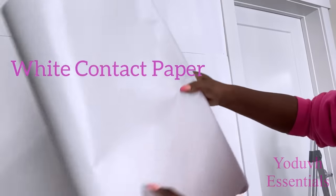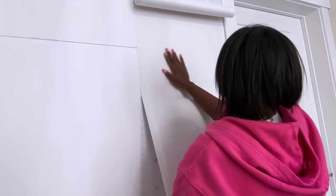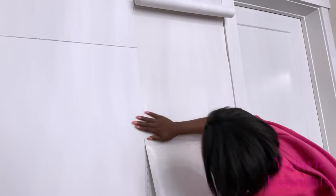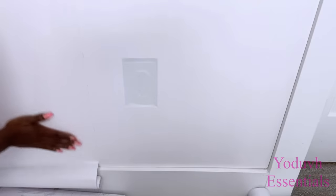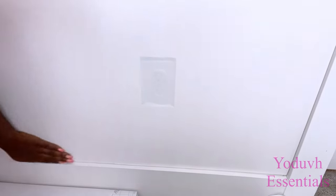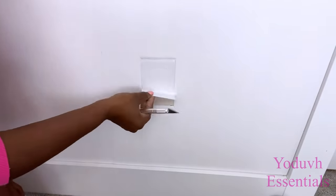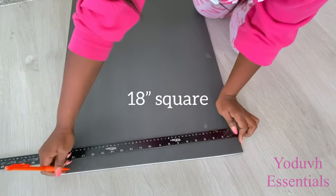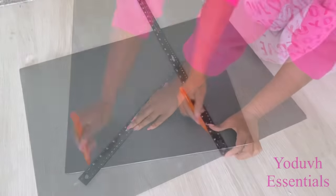I'll be using a white contact paper on this to cover up where all the foam boards meet. Now, the person who requested this particular DIY had an issue with having consistency in the pattern. So I'm going to show you an idea on how to have that consistency throughout the pattern by cutting out the shape that you want on a foam board and then using it as your guide as you go along making the pattern.